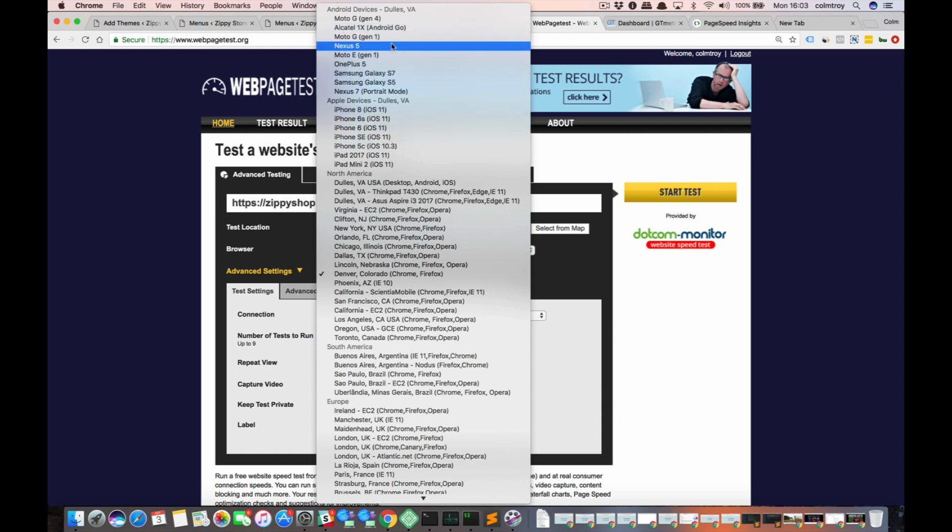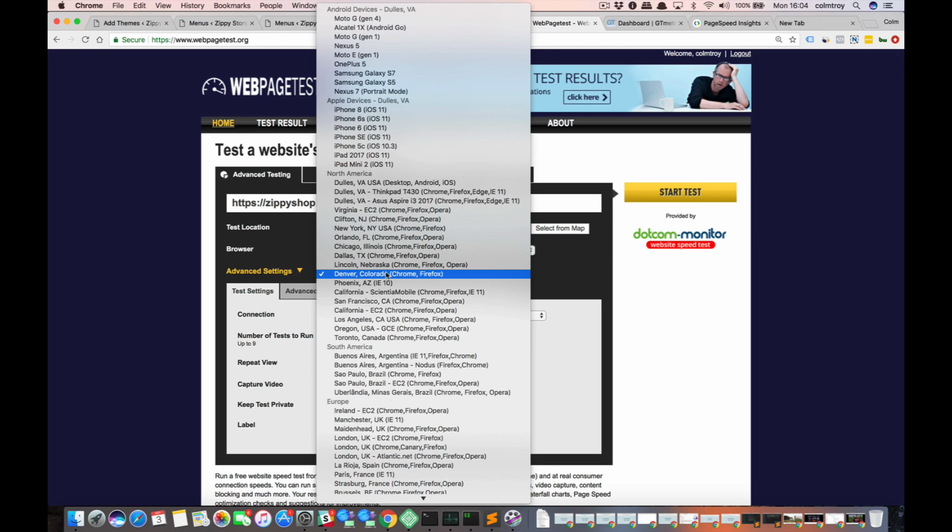And the other brilliant thing is these are actual devices. These aren't simulated devices. These are actual physical devices that are wired up to the WebPageTest servers in various different locations. You may wish to choose a data center closest to you physically, or more importantly closest to where your host is physically located, to get some baseline scores.